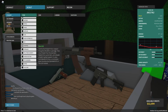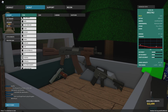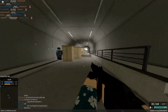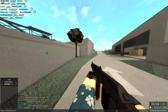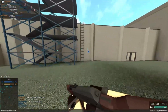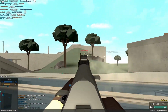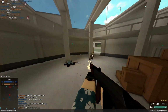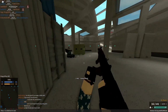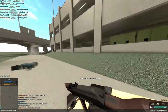This is actually one of my favorite PDWs, even though it's more of a carbine, but whatever, that's an argument for another day. It has a, I think, 735 rate of fire with a 3-shot in close range, making it a pretty quick time to kill. But it is a little bit lackluster at range, because the recoil is more horizontal than like the AK-105 or something. And honestly, it just acts more like an SMG than a normal carbine, I feel like.